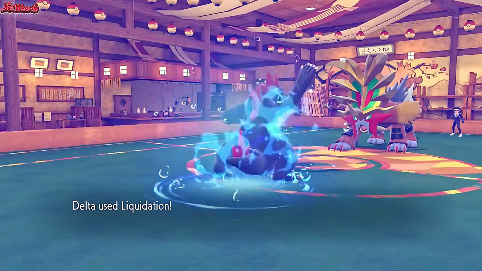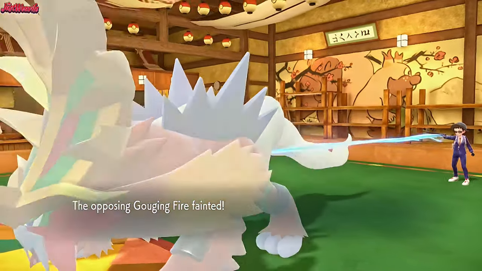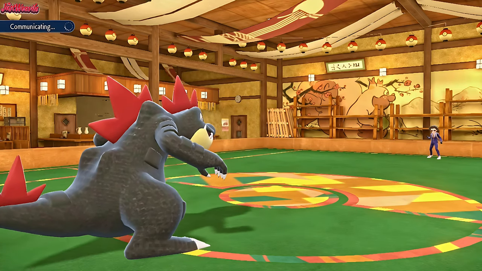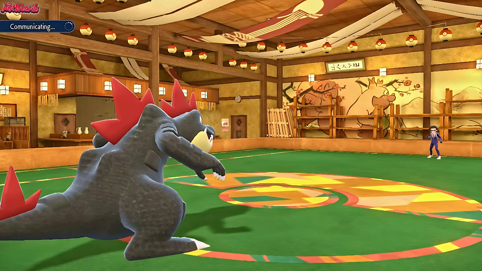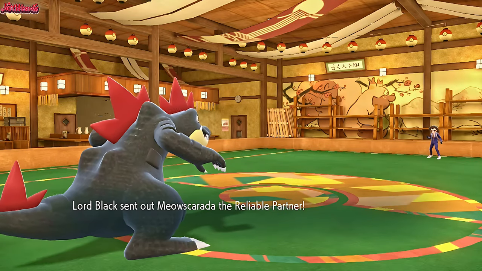So Liquidation comes through. Down goes the Gouging Fire, which is fantastic. So with Gouging Fire out of the way, we just have a Landorus, a Fluttermane, which could have Booster Energy and speed, which makes it threatening. An Iron Bundle, which you're probably wondering, Feraligatr doesn't really get much for Iron Bundle other than Earthquake and Crunch. Well, ha ha ha. Meowscarada comes in.